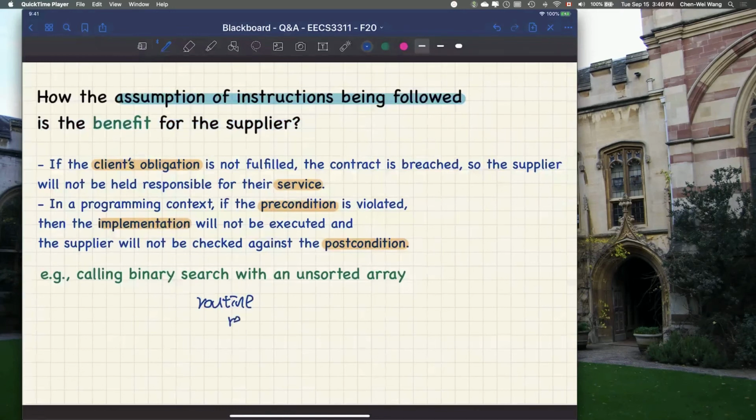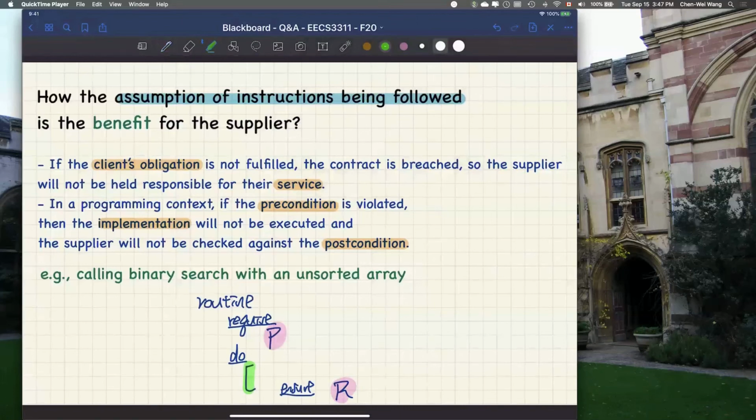And then we have a require over here, and then there could be some predicate P, right? And then there will be some implementation which the supplier should do. And at the end, we also should check that the postcondition, let's say R over here, should be satisfied. So the two contracts we have, the specification, are the P over here and the R over here. And whatever is in green is the supplier's secrets. That's their implementation.